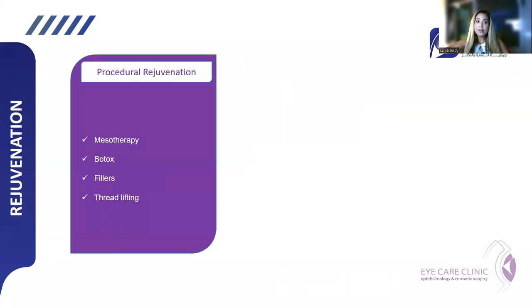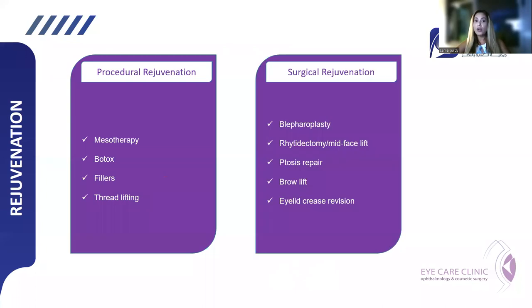So we talked about medical rejuvenation. Now we're going to go to the more complex parts, and that's where the oculoplastic surgeon's role will become more prominent. And clients that you get as optometrists are gonna need your guidance here. The common questions that you're gonna get: what do I do about the dark circles around my eyes? What do I do about the bags under my eyes? What do I do about the sagginess of my upper lids? I can't see well on the sides because of the saggy skin. So these are the kinds of complaints that you're gonna get, and you have to know how to answer them.